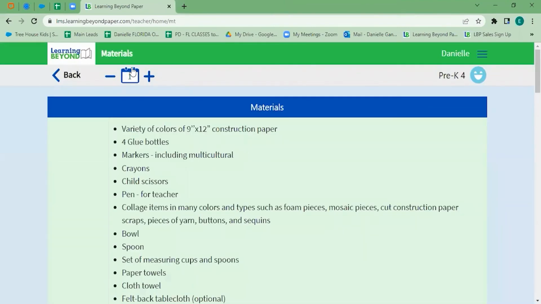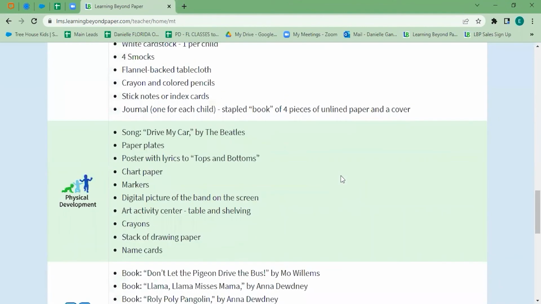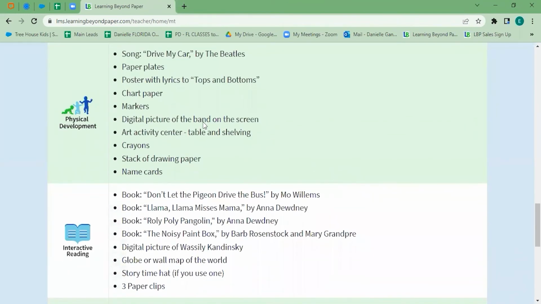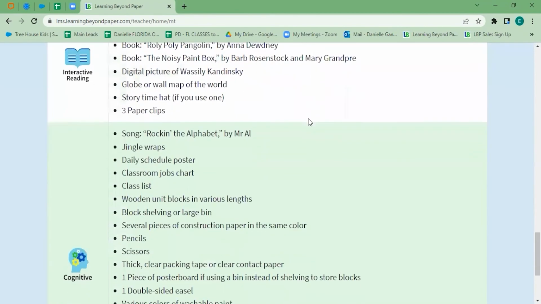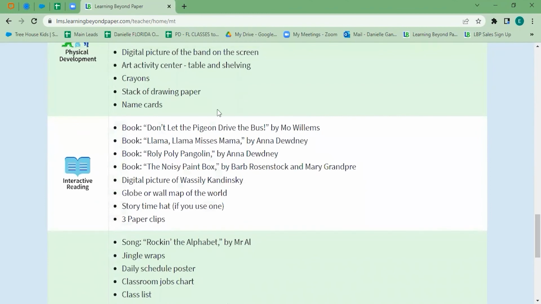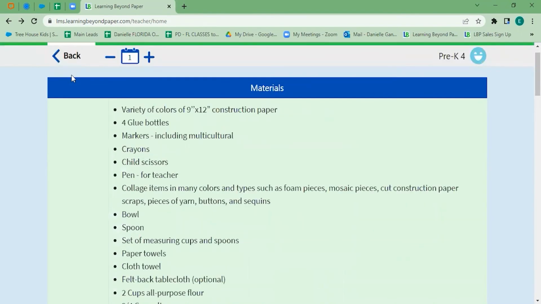We have our materials here. And so this is a weekly overview. So another time saver when it comes to prepping your classrooms for everything you need for the week. You'll notice, again, these are things that you should probably already have on hand in your centers. So crayons, paper plates, markers, things like that. And the books, if you don't have the individual copies in your classrooms, these are easy to find at your local library, online, or through any other purchasing option.